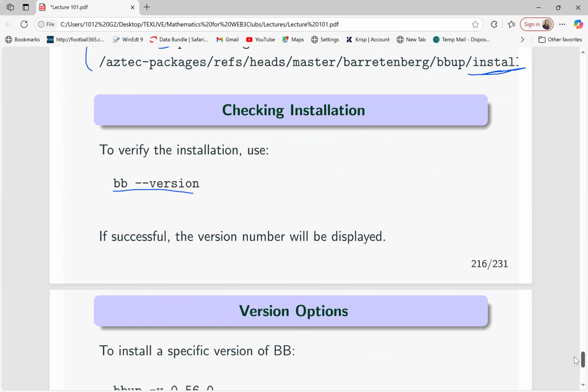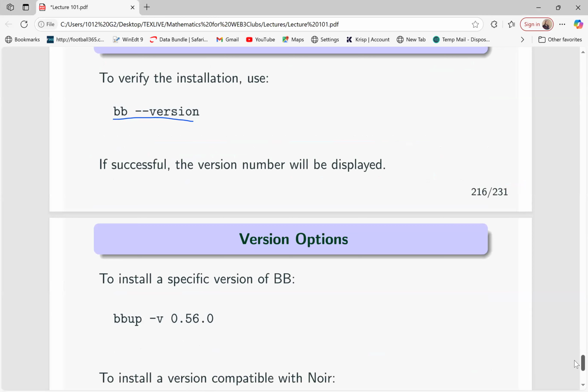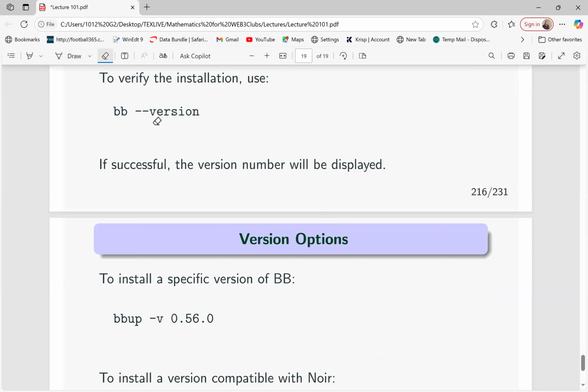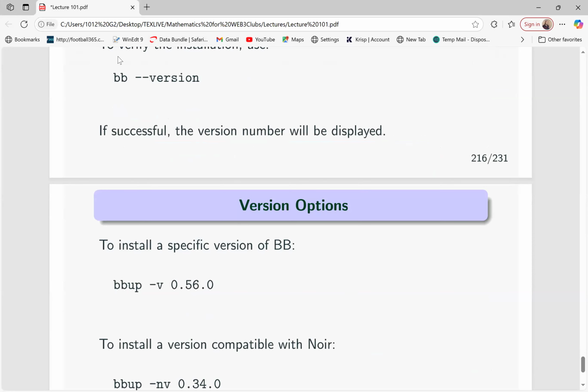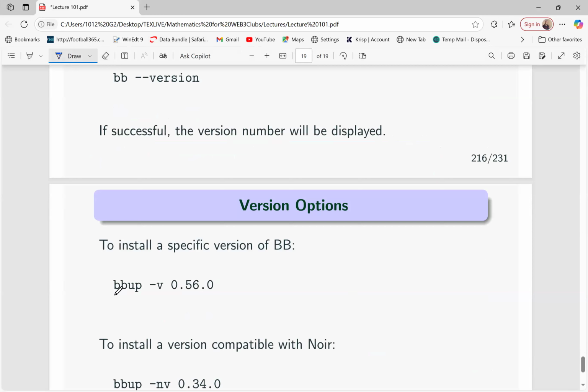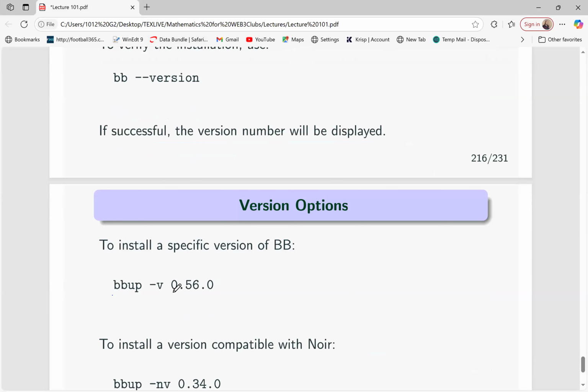Now, other than that, there are various versions, and there could be a version that you're interested in and want to install. Supposing the version you want is 0.56.0, you just write in your terminal bbup, a space, -v, a space, then the version.